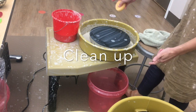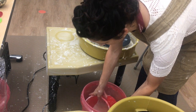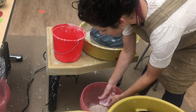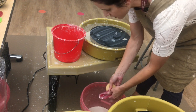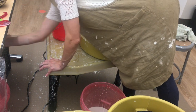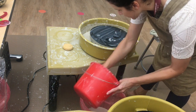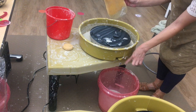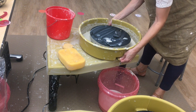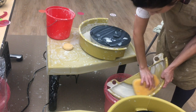Now that I'm done throwing, I've gotten all my tools out of the clay bucket and I'm ready to clean off this area. Take the red bucket and dump it into the pink bucket. Fill around in there and make sure you got everything — you don't want to lose any tools in the buckets. Take one of the larger sponges and wipe out that leftover residue. Put it right here under this crack where spills often happen — put pressure down on those two tabs and pull it out. It's easiest when you're standing. Empty this out and just wipe it with a sponge.